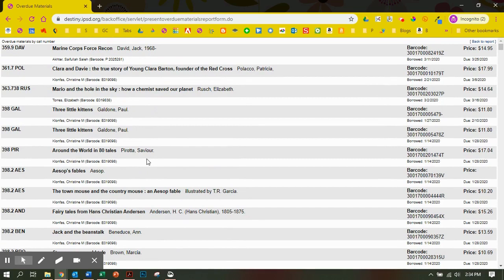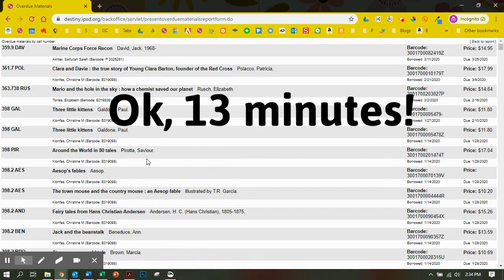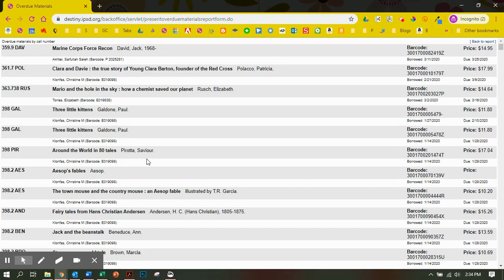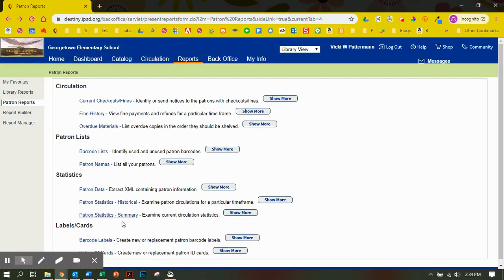So in about 5-6 minutes this took us to do that, it was done. Think of how long it would be if you had to go through every single student and renew their information. So I hope that helps, and I hope that you can then update all your information. If not, just give me a call.